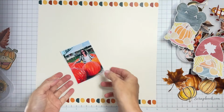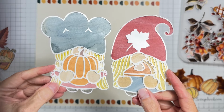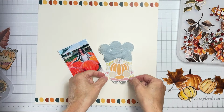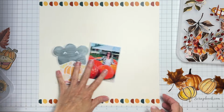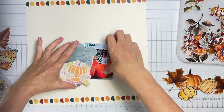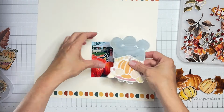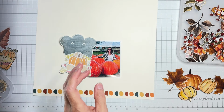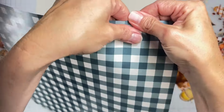All right, so let's take a look at this. I had so much fun creating my little Nomi friends. They're so cute. I'm going to start with just this one here with a cute little hairdo. I've got this here. Now, I love this pattern. Let's see what's on the back. Ooh, I love that pattern. Jeez. You guys, the struggle is real. So I've got my girl here. I think she should go on this side because I have more free space there. And then I also like that this is a check and I'm wearing a check shirt.